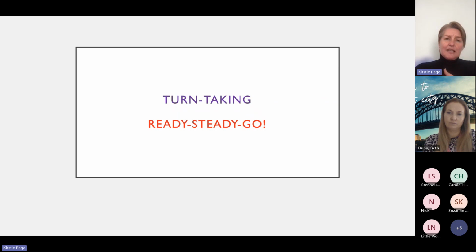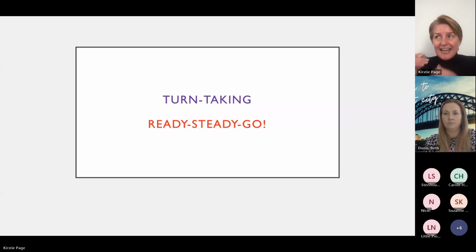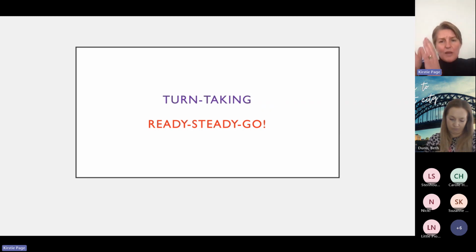And then to stretch that skill. And again, at the same moment in time, you could play this at different levels, depending on who's sitting at the top of your slide. For some children, I would want to do ready, steady, go. And for other children, I would want to do ready, steady, go. So what I'm doing is saying, right, normally they would just climb up the slide and then go straight down the slide. But some days I'm going to create a deliberate opportunity to stretch that auditory attention by creating an additional opportunity where they've got to wait and listen when they wouldn't normally have to.